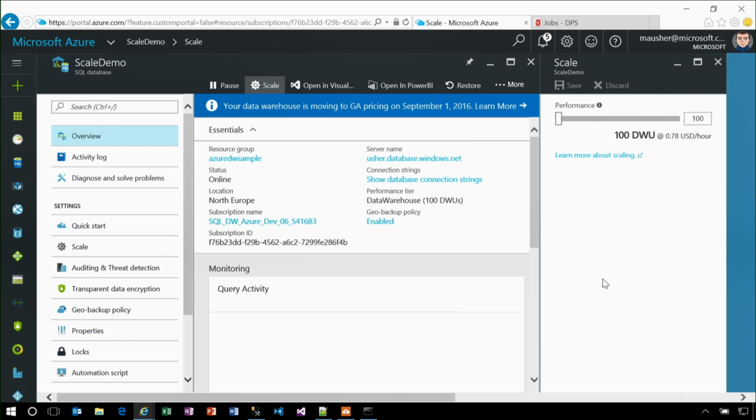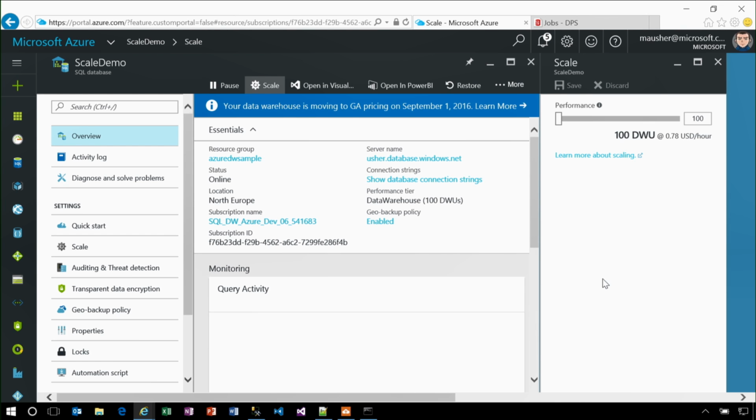So when you increase DWs, do you just increase CPU? Is that the question? Okay. So it's a combination of things. You actually increase CPU, memory, network I/O, and then local storage as well. So you increase a bunch of things, not just one. And that's why it's not as simple as, hey, we're going to give you 4 more cores. It's a combination of all those.